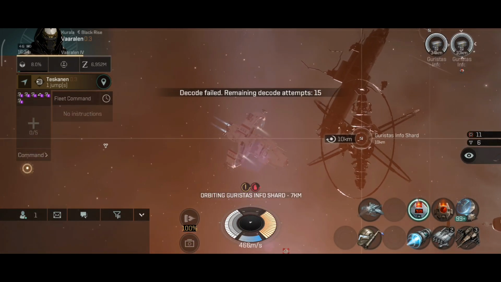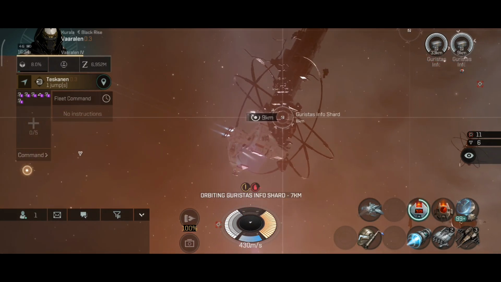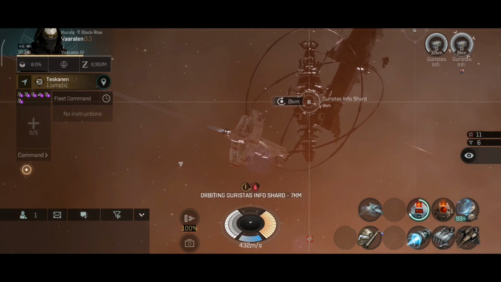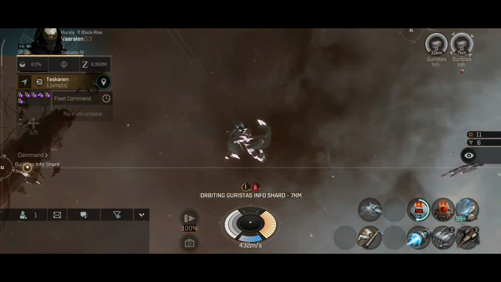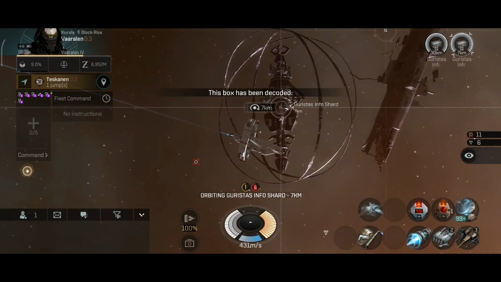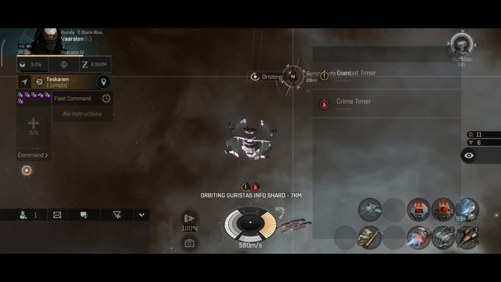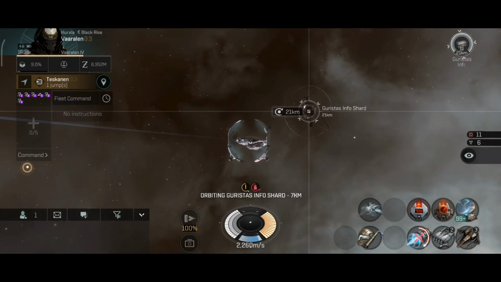I need to remember that I have the criminal timer, so I don't warp by accident onto a gate or station. It would be a very expensive loss. These things are so expensive right now. I'm very lucky to get one for cheap. That was 2 billion ISK. A very interesting price. Hopefully soon their price will go down.